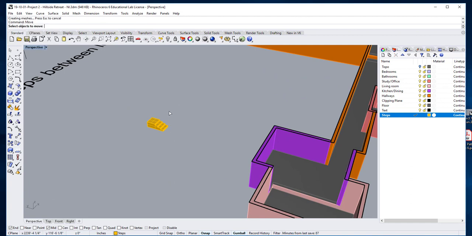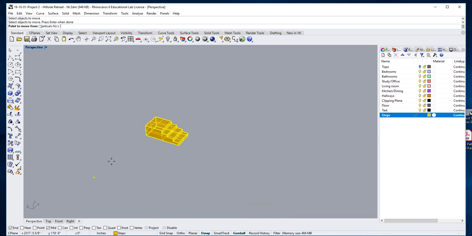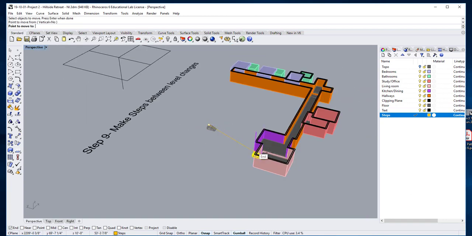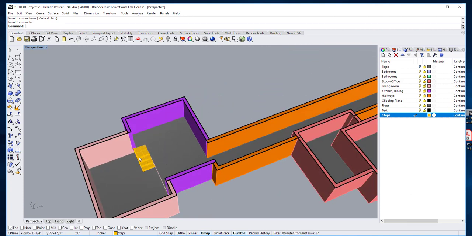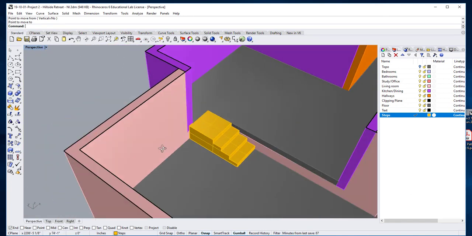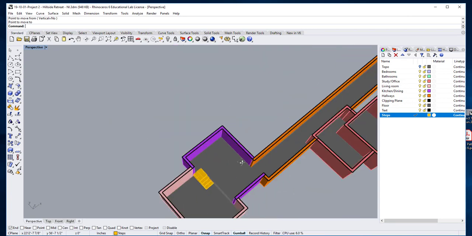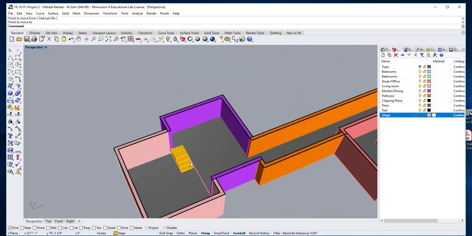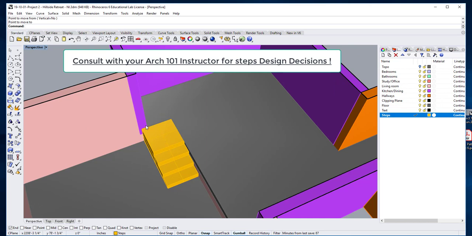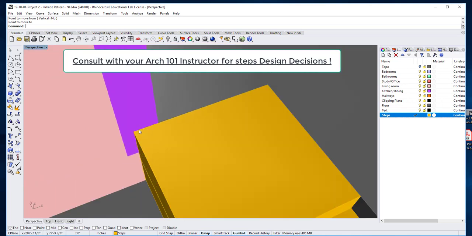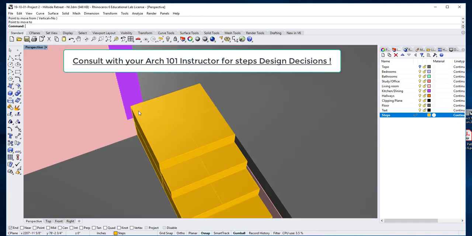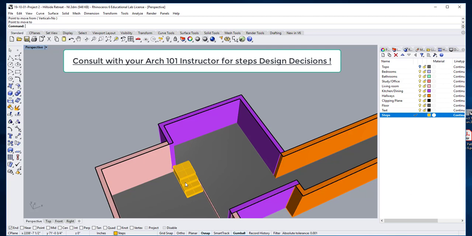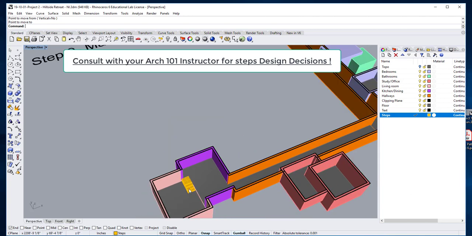I'm going to move that guy. Let's go to endpoint, get rid of mid from this endpoint to that endpoint. Okay, and sure enough, there is my set of steps. When you do your project and you do your 101 project, it might be awkward to have that lip right there overlapping with this, but I think it might be okay because guess what? You're going to have a guardrail anywhere going down in this direction. So it would work fine.